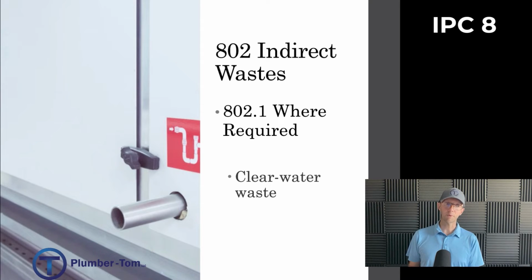Indirect waste is also required for clear water waste. Here we have an example of a condensate drain coming off of an air handler unit. The condensate from any sort of condensing heater or water heater or any of those. This is clear water waste, and that has to be handled through an indirect waste. We don't want the drains contaminating our furnaces, our air handlers, our water heaters, or anything else, right?